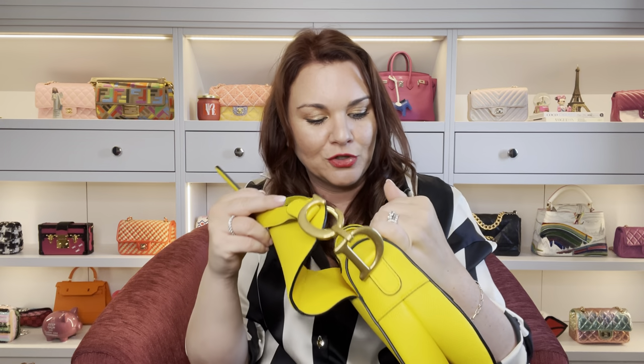I think it's such a great bag. It doesn't hold a lot. When I say a great bag, I think because it looks class, basically, and I really like using it, but it doesn't hold a lot. You can see how this goes up in here. This goes up a lot. This bag is not holding very much. This bag probably holds equivalent to what a mini bag would hold from a lot of the other houses. A phone, key holder, card holder, lip product, probably it. But I'm okay with that.